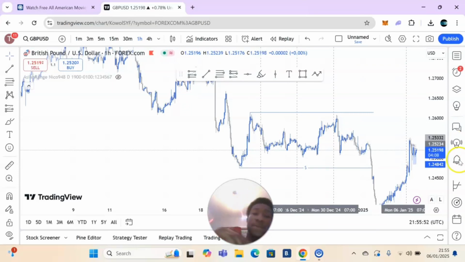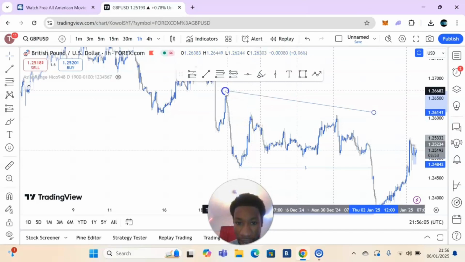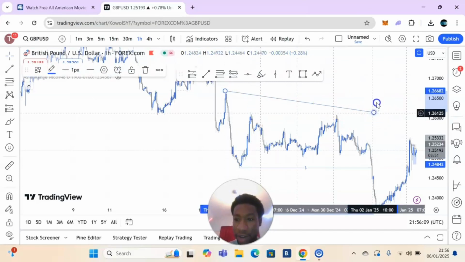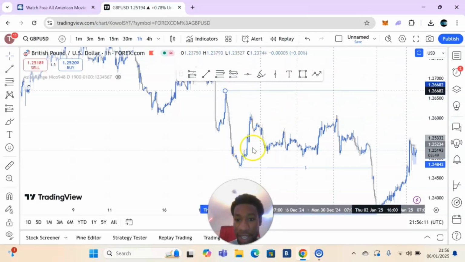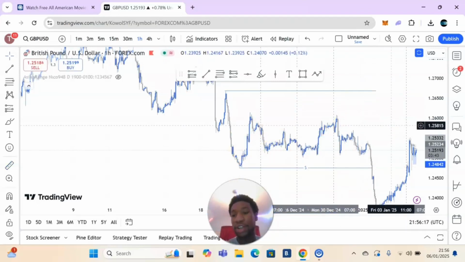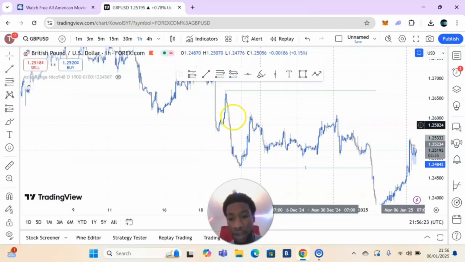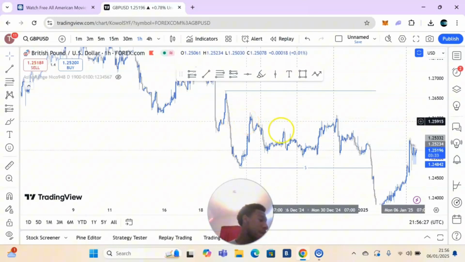Just before that, obviously you can see I marked out the high and the low of the range that I'm in. So this is the high, this is the low. You can see we're in a downward range, downward market structure. At the time, the high was up here, and I've just moved it down because we've got a new high now. But at the time, the high was there, and the low was here. I know it's a big range, but that's how I get my bias. I'm never confused about whether I'm buying or selling. So I knew for this whole week, starting from the Monday, I am selling on the market.